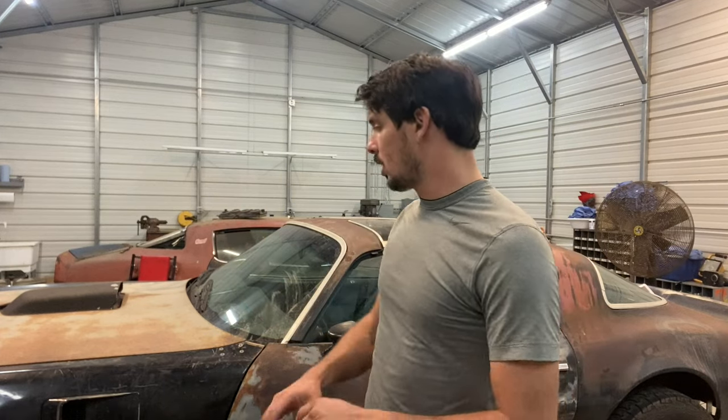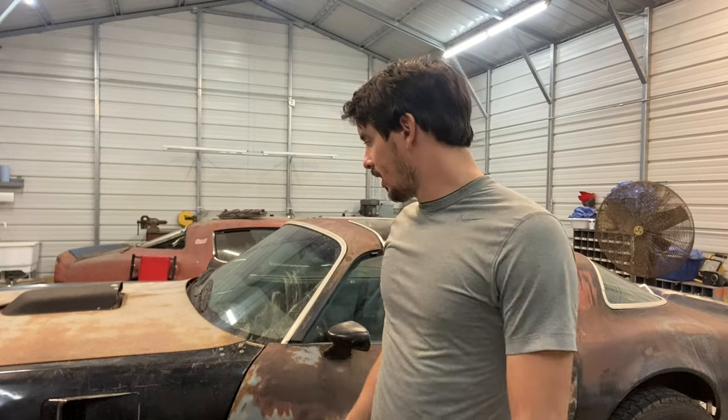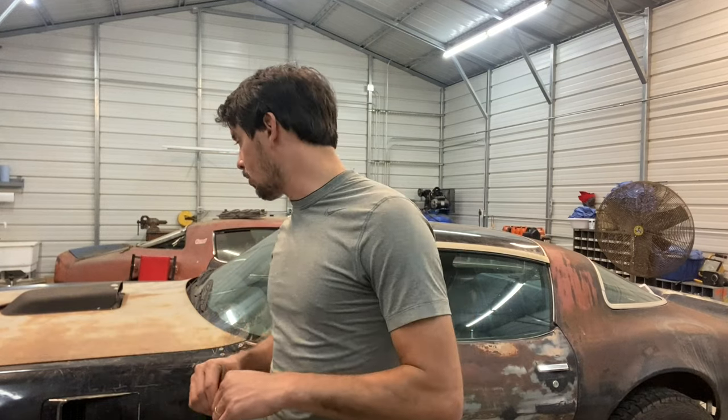I did take it to them. They actually pulled the painters out of the shop and had them come look at the car because we're going to have them do full body work, full two stage premier paint job, all the works. The first thing out of the painter's mouth was, please tell me you don't want it black. At least they know what they're talking about. I'm going to show you everything I've done to prep this thing for the paint, and I go next Tuesday to drop this thing off. She told me it'd be a couple weeks. Let's get in and see what all I'm doing to prep it, then we'll go over what they asked me for, and I will obviously show you what it looks like when it's done.